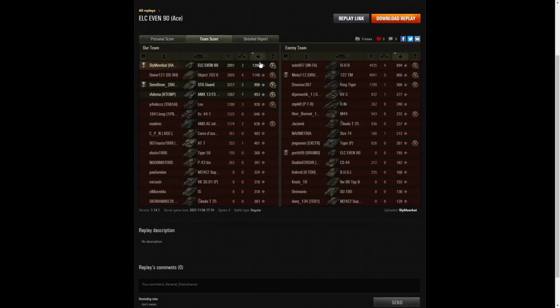When it came to base XP, though, he's right at the top because he was the one doing all the spotting and getting spotting assist. 1,395 base experience points to Sly, 1,140 went to the Object 7032, and 990 went to Seam Bean in his STG guard. He also picked up 3,317 hit points of damage and 2 kills. So he was doing rather well, except of course he did lose a lot of damage to that 122 basically at the last moment with that big hit, and I think that's what gave that guy the high caliber at that moment. So yes, not bad actually on base XP. He got the highest on that, even though he didn't get the highest in the other 2 columns.